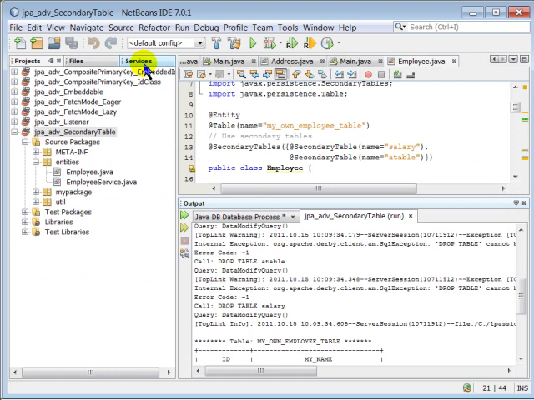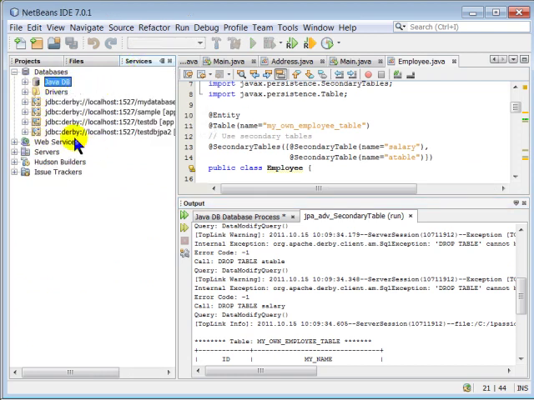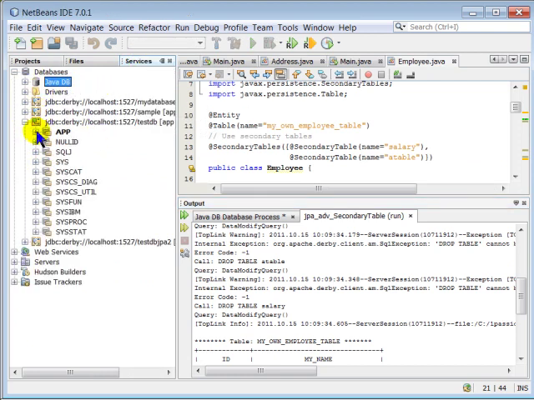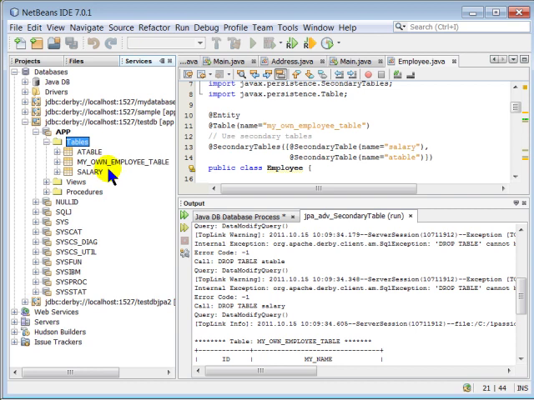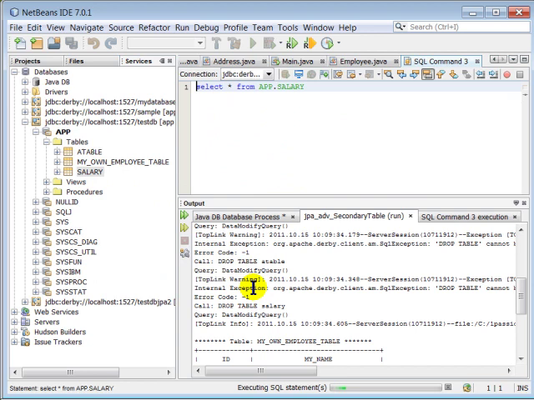So if you take a look at the services, and if you have already made a connection, and here tables, let me just refresh it, and you can see we have three tables: my own employee table, salary table, and a table. So if you actually see the contents of salary, you should see a few items because we have created three employee object instances in the main code.